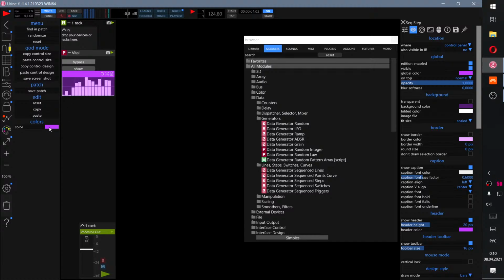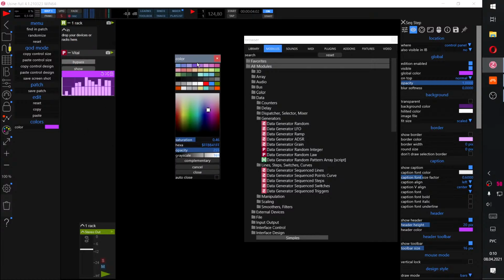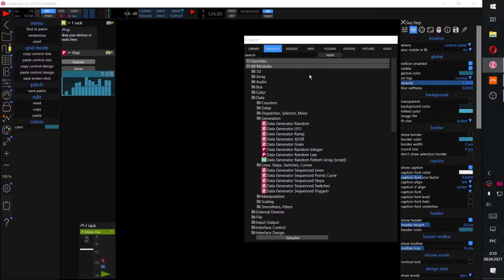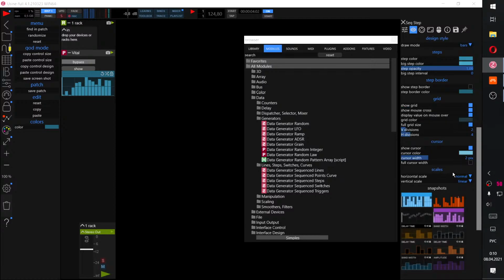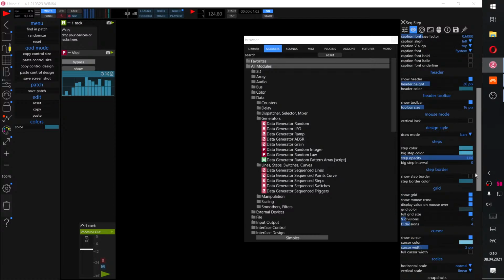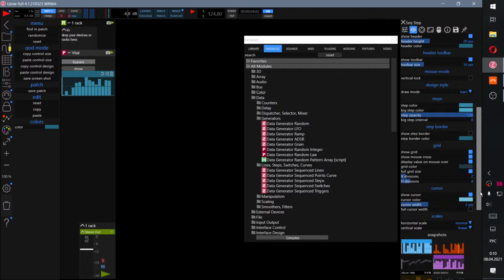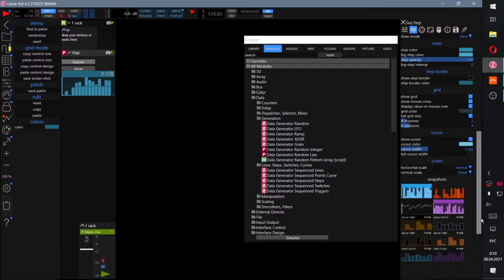First thing you have is on this left panel, global color of the patch. So you can change sort of accent and all the adjacent colors all at once into a certain hue that you may want. So you just close it to confirm, and then you can dive in this right side menu for more fine-tuned kind of design control.